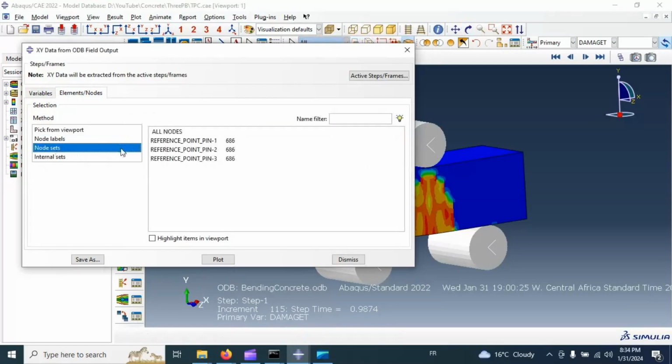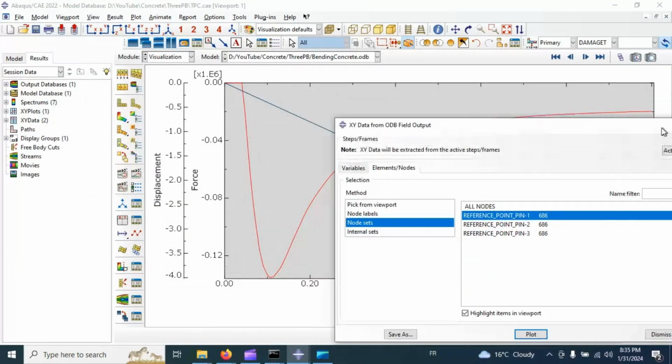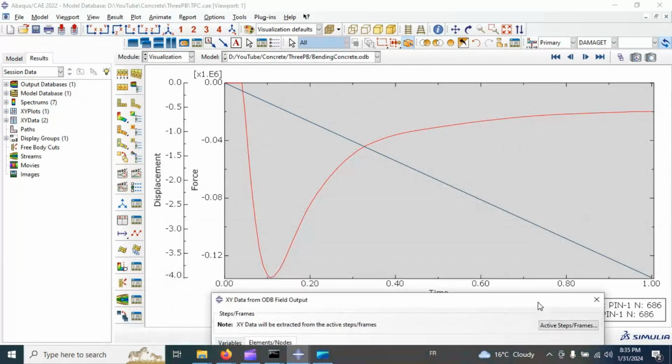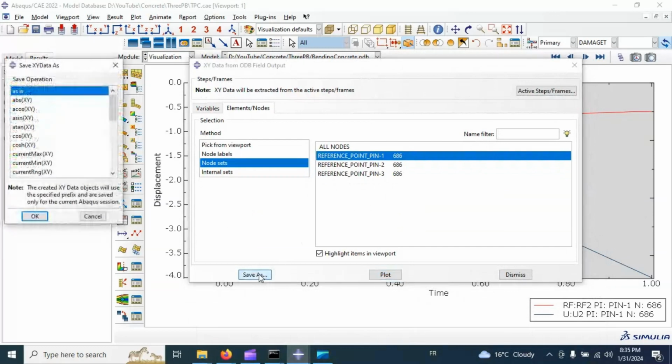Let's select node set, select and highlight in the module. We have this point. Let's plot the result. We have this result of displacement and force. Let's go build our force displacement curve.